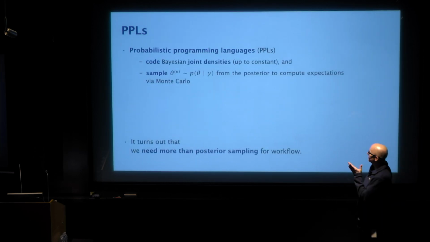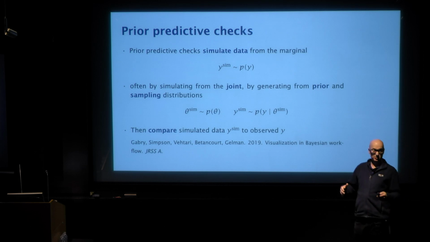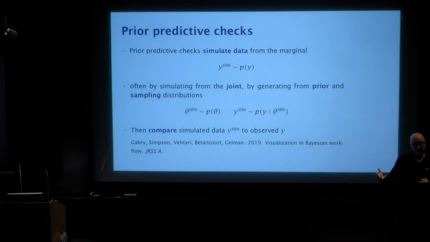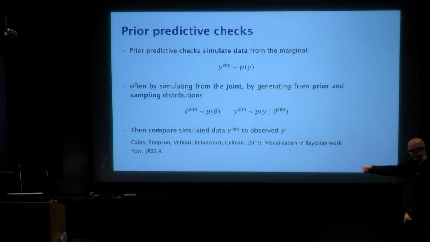So I actually translated this talk from a talk about probabilistic programming languages. I already showed you an example for that, so I probably should have cut that slide. Now I want to go through and start talking about how we are going to do testing. How are we going to make sure, one, we have a reasonable model, two, that our model's actually fitting computationally, three, are we actually getting a reasonable fit to our data? Is our model doing a good job of capturing aspects of our data? And how does our model do predictively on new data? So I'm going to go through all of those things rather quickly, one at a time.